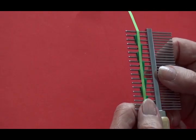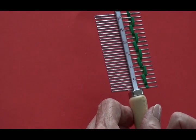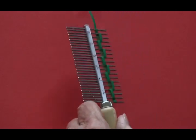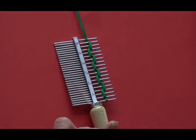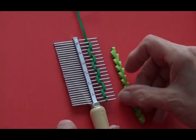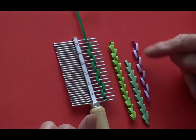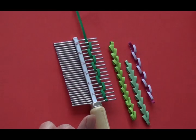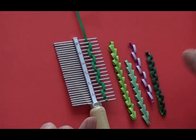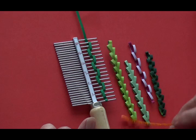And of course, wait for that to dry. You absolutely must wait for the whole thing to dry before you slide it off the comb. I'll just put that down because I don't trust that it will be dry, and it's terrible if it isn't. So this one here, you can do these in various colours. That's the other side. I chose to do the other side for that one, and this one. But you can do them in different colours and different widths. So this is done with 2mm strips and glued down the back like so. This one, I think I used only a very few prongs, maybe only 2 prongs, more 2mm ones.